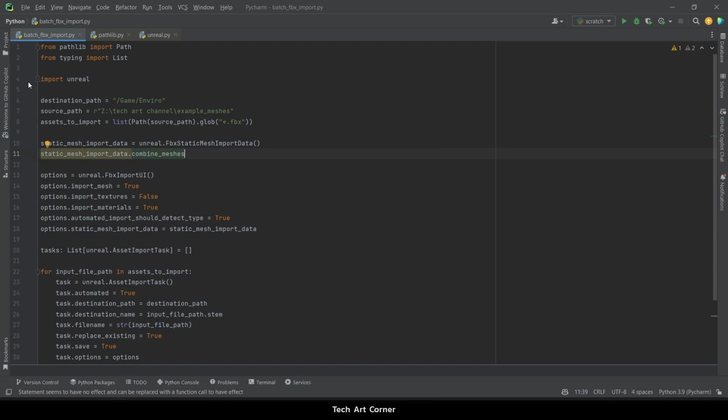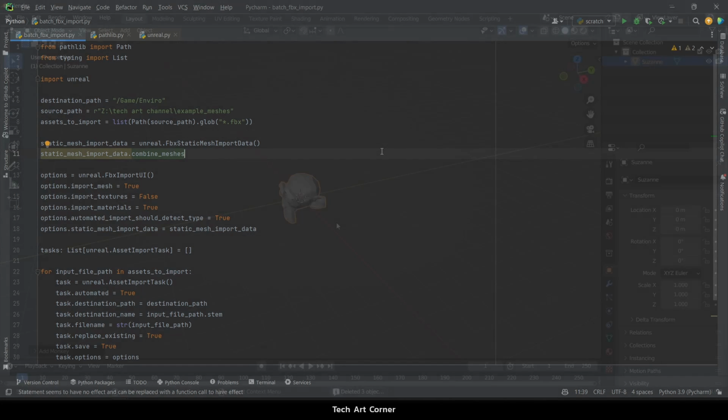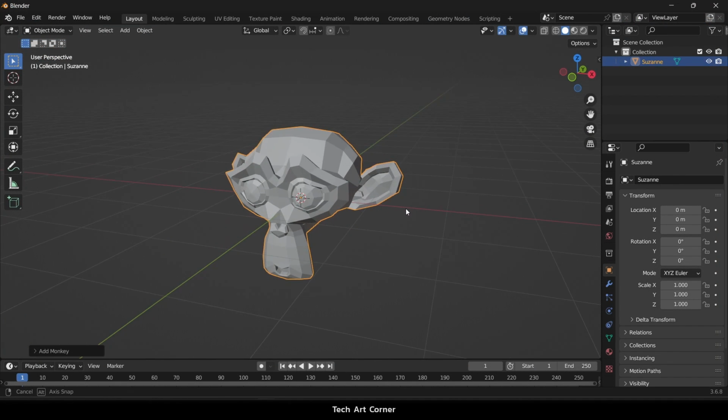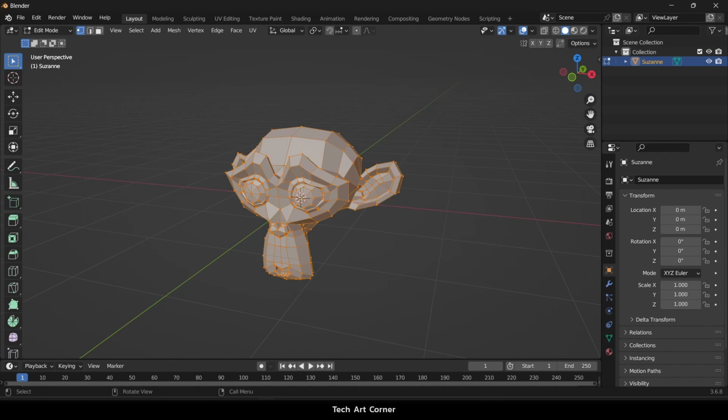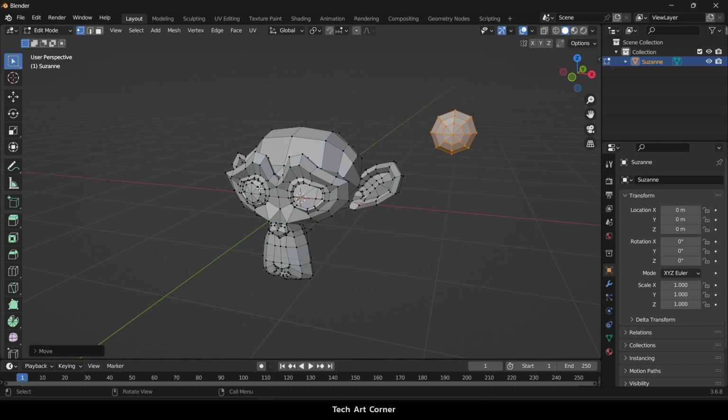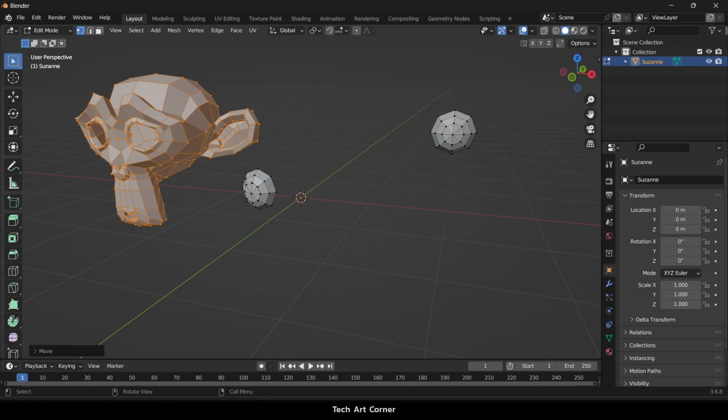And I think I didn't really mention what it does, and it may be unclear for some of you. I will quickly open Blender so you can picture what I mean. Some meshes are quite self-contained. Like this Suzanne model appears as a single mesh in my scene collection. But when I go into edit mode, I am actually able to select only the eye or maybe whole head, and we can separate them.